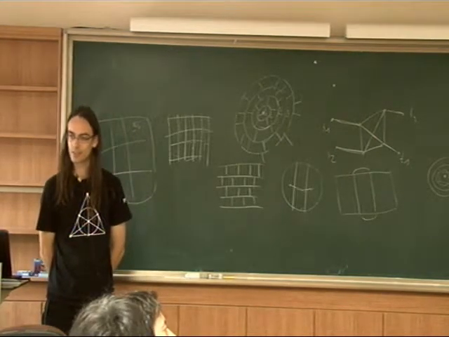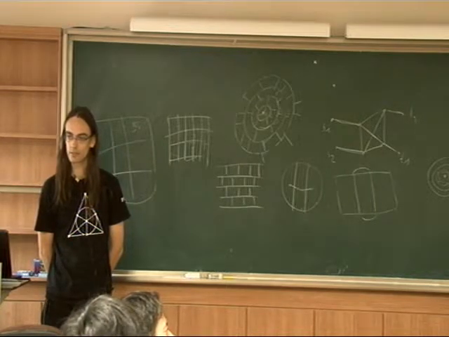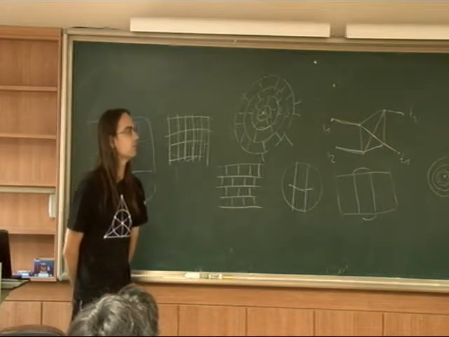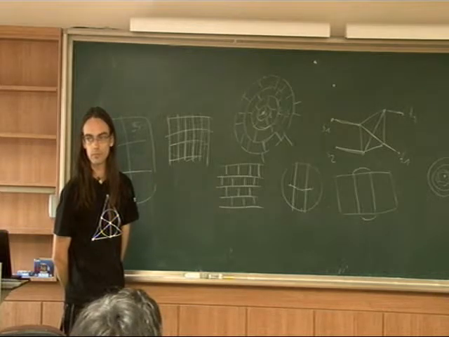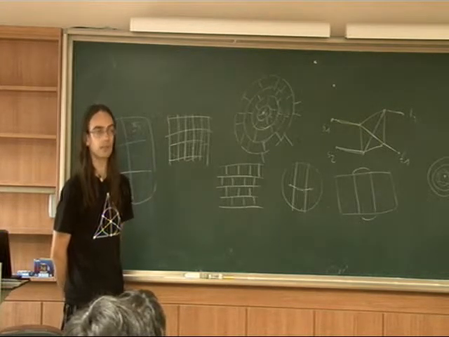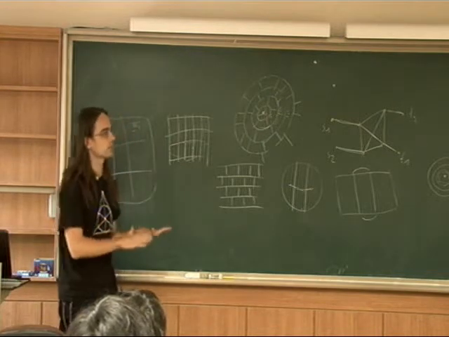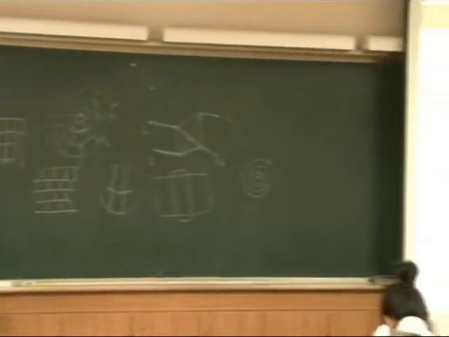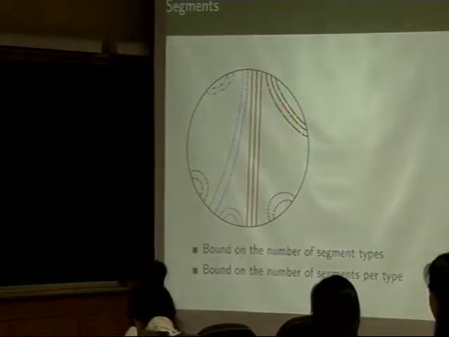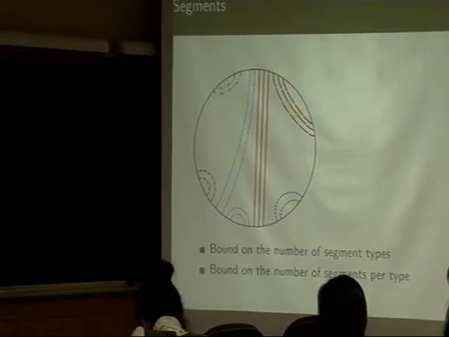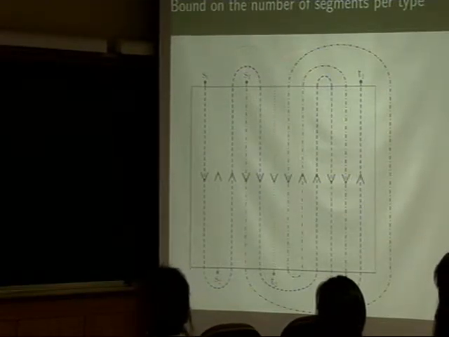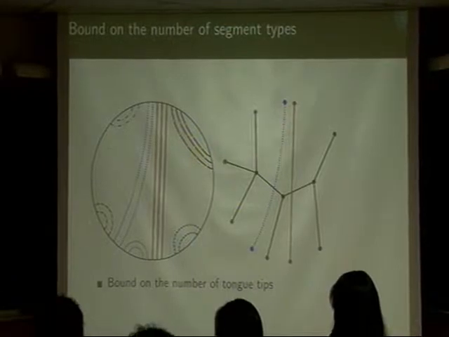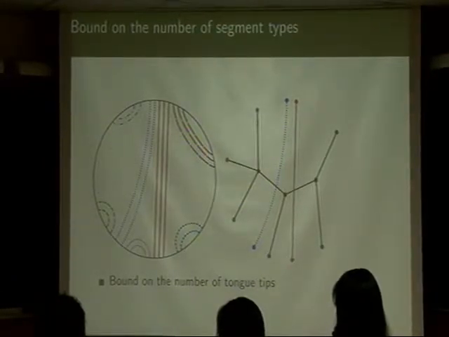So what would be the crucial difference between the Robertson-Seymour result on the disjoint paths problem and this one, what's the new ingredient? There must be difficulty because it's non-planar, right? Yes, so this is more general. Their result is in general graphs, while ours is restricted to planar graphs. And we use planarity both in bounding the number of segment types and in bounding the number of segments per type. I explained here that for this mirroring, the outside part inside, we use that it's planar outside, and also in this bound on the number of tongue tips, we use planarity.